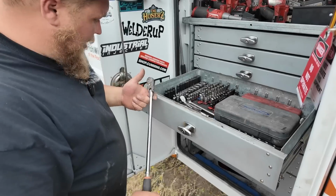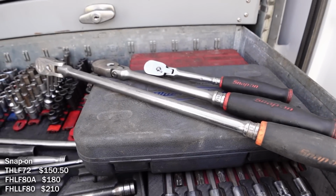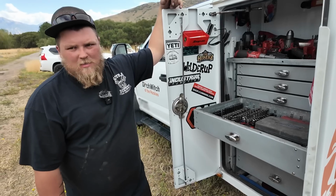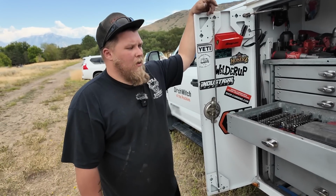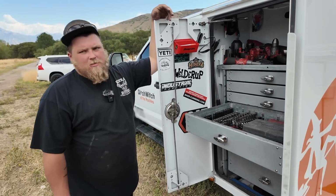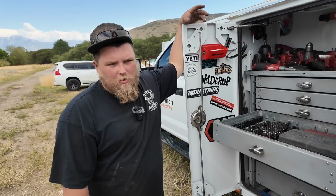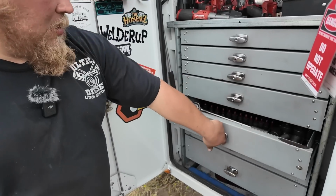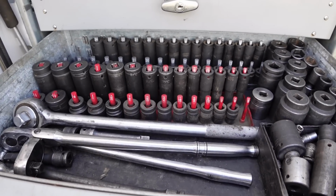All my 3/8 ratchets and 1/2 inch are all Snap-on. Nice, a little bit of everything. I'm not set on one brand. It's mostly whatever tool dealer's taking care of me. So do you have to seek out tool dealers as a service truck? We have all the major tool dealers that come to our shop. Most of the time I'm not there, so I'll leave a broken tool with a shop guy. I still get serviced by the tool guys.